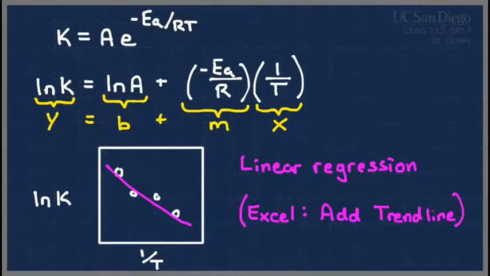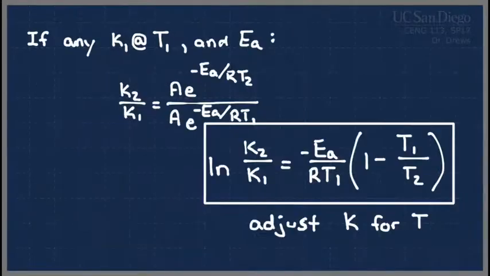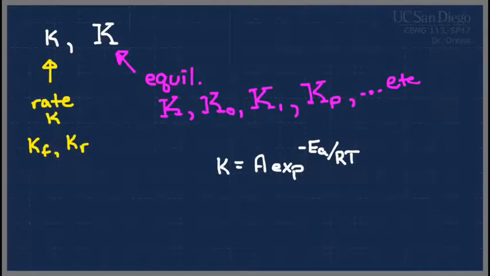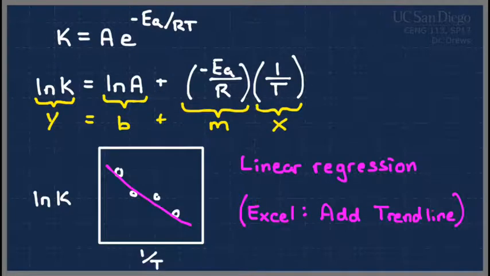So either it can be given to you in the form of an A and an EA, or I could give you a bunch of K versus T data, and you could extract your own A and your own EA from it. I think the majority of the examples that I end up using are one of these two, right? Either I give you enough information to use this expression, or you just plain old have enough information to use this expression. But it's possible to do the other one based on experimental data, and that's where these numbers come from.